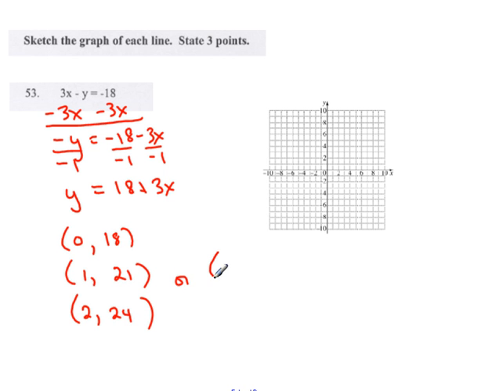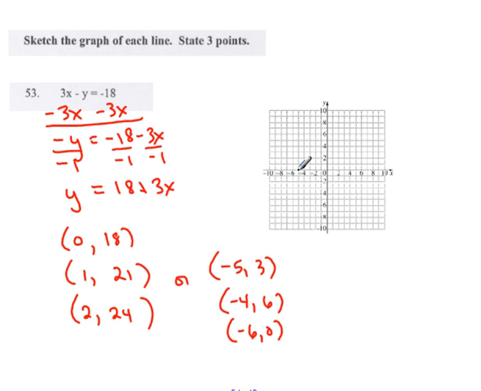If you had a graphing calculator, you might choose points that were within the negative 10 to 10, and that would be (negative 5, 3), (negative 4, 6), (negative 6, 0) would be some options. They're not the only ones. If you choose these points, you would then need to change your scale. Maybe count a little bit. Instead of counting by 1s, count by 2s. But I'm going to use these points.